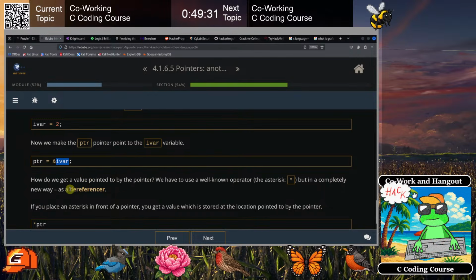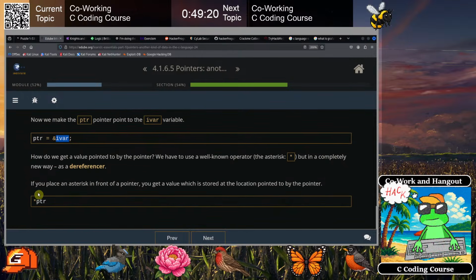How do we get a value pointed to by the pointer? We have to use a well-known operator, the asterisk, but in a completely new way, as a dereferencer. If you place an asterisk in front of a pointer, you get a value which is stored at the location pointed to by the pointer. So asterisk ptr is pointing to something.